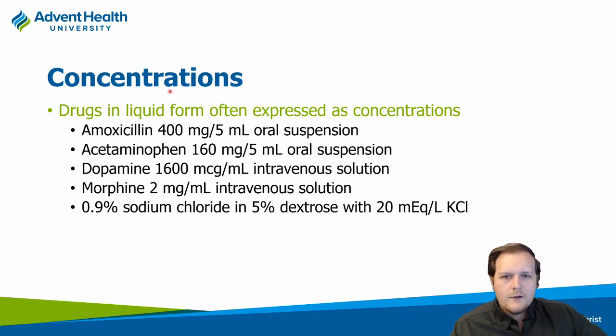So drugs and concentrations, you're going to find that when we have drugs, they are frequently communicated as concentrations. So for instance, amoxicillin, 400 milligrams per 5 ml oral suspension, acetaminophen, right? Here's dopamine, 1600 mics per ml. So it's good to know the concentration here, because once you have a volume, you can then find out how much drug is actually in that volume. Here's some IV fluids, like 0.9% sodium chloride and 5% dextrose, so 20 MEQs per liter of KCl. Well, that's just D5NS with 20 of KCl, right? That's kind of a shorthand for how you might hear that being referred to.